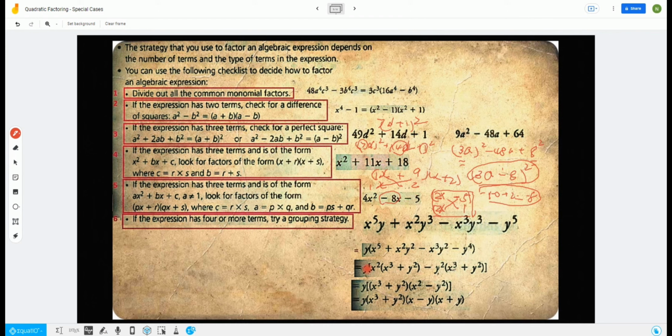So okay, you see x squared times x cubed plus y squared, and minus y squared times x cubed plus y squared. Factor out, and you see the two terms each have the same factor x cubed plus y squared, right? So every term has this expression, so we factor out x cubed plus y squared, and x squared is left, and this y squared is left. And x squared minus y squared can still be continued because x squared minus y squared is a difference of squares format, so we can continue factoring.